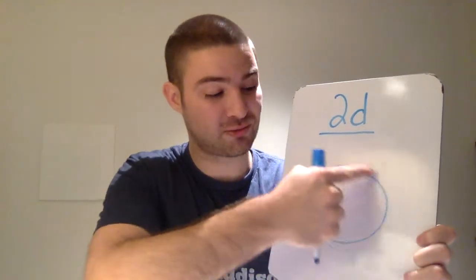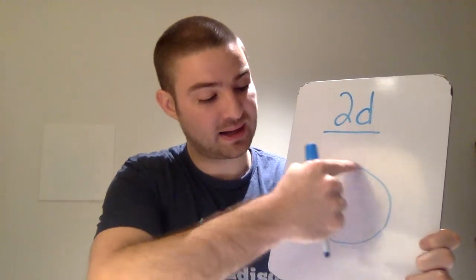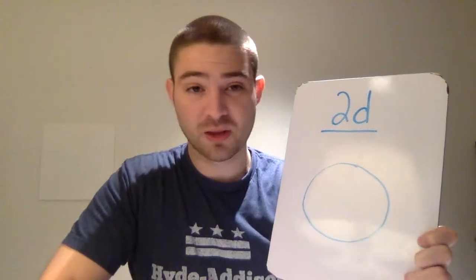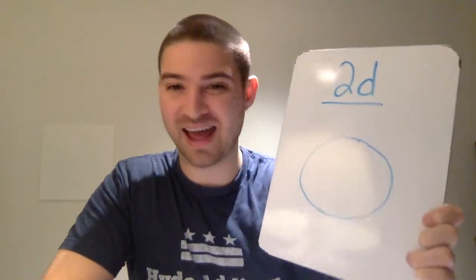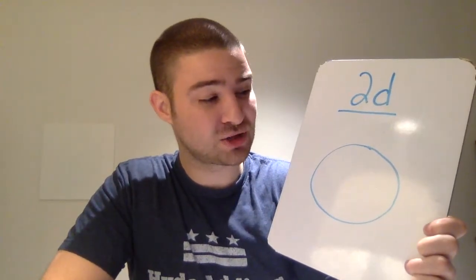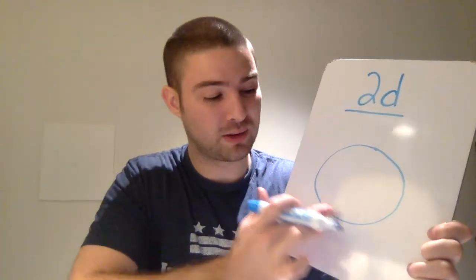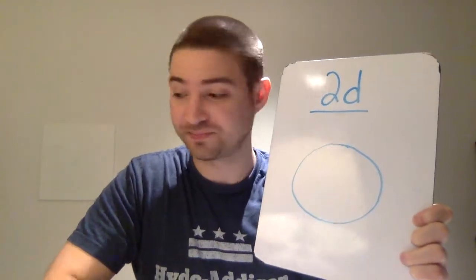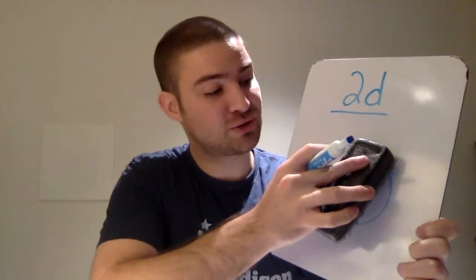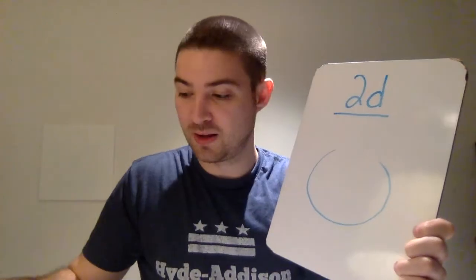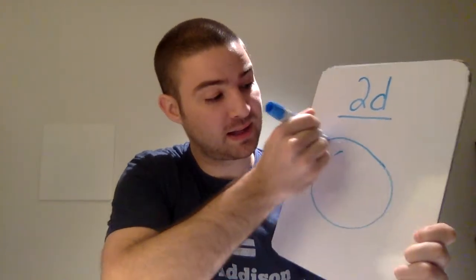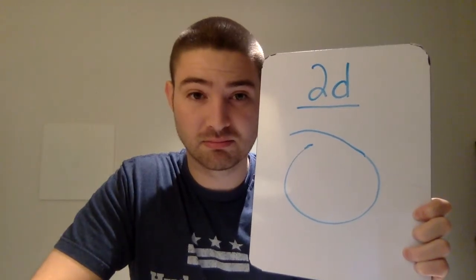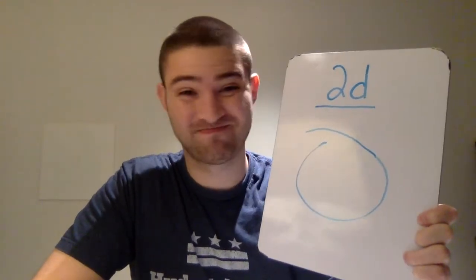A circle is just a rounded line that connects all the way around. There are no straight sides to this circle. There are no angles or corners or pointed ends. It is just a perfect circle, and the line all comes together. If I drew it where I started here, went all the way around, and then maybe ended like this, you think that's a circle?